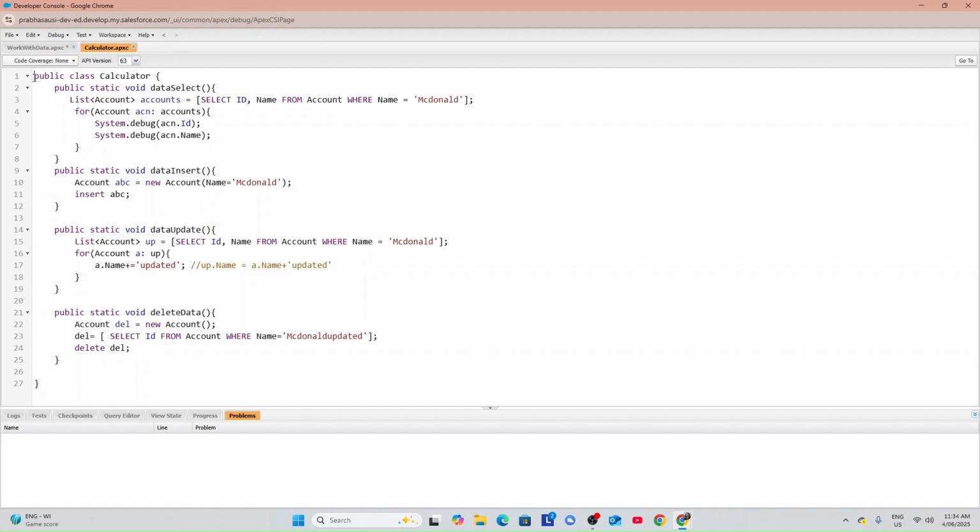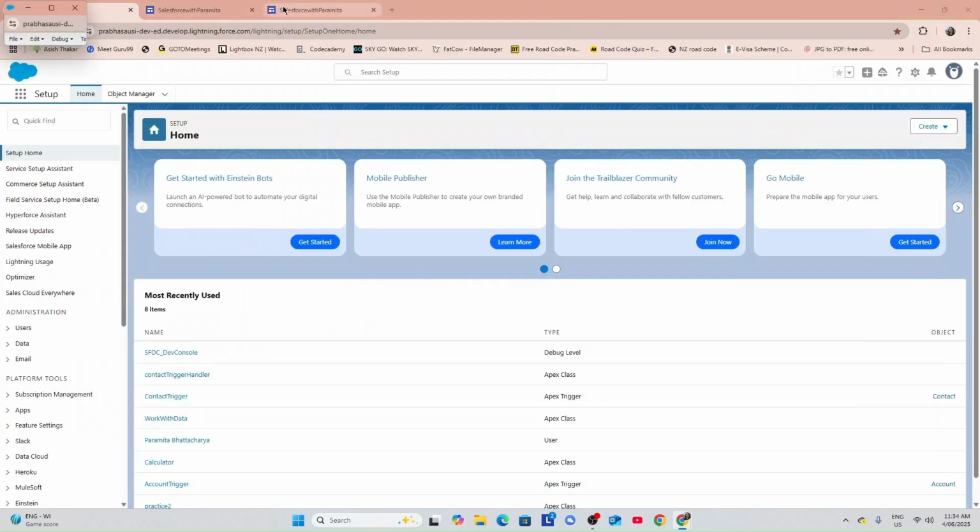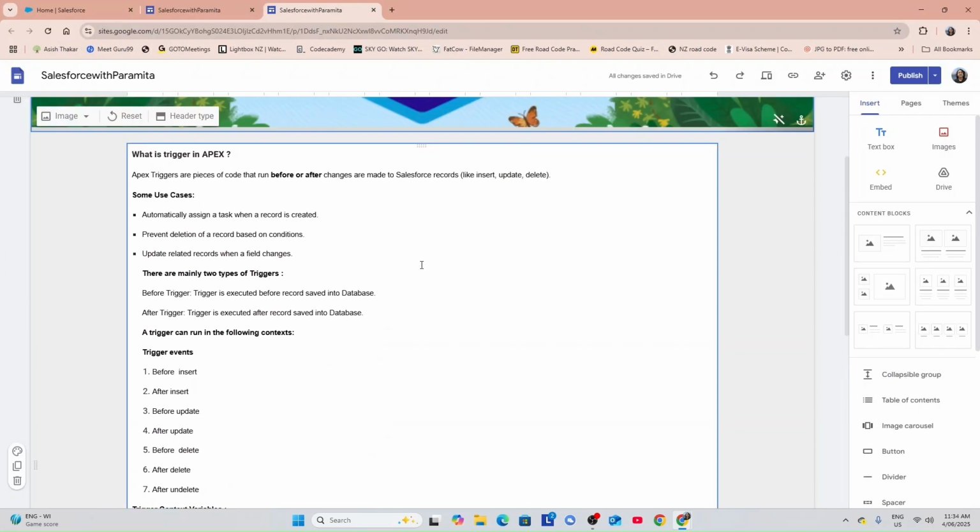Okay, now before I start, a few things I want to discuss, like what is a trigger. Basically a trigger is a piece of code which we'll write using Apex, and that will execute before or after changes to Salesforce records, like before insert or after inserting a record, or before update or after updating a record, or before delete or after delete, or after undelete.